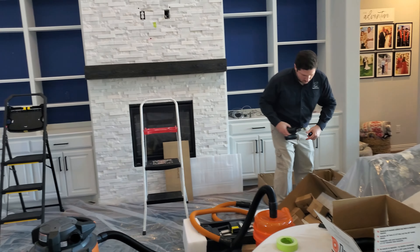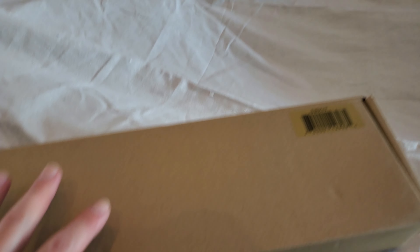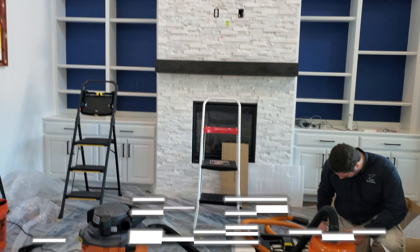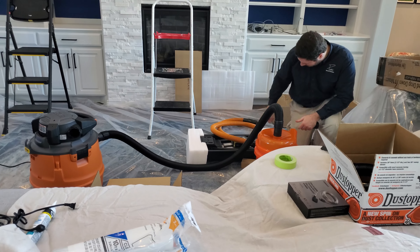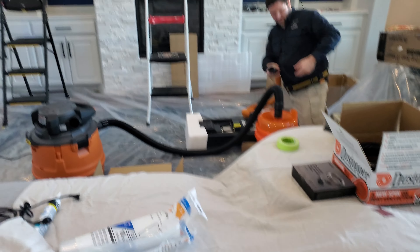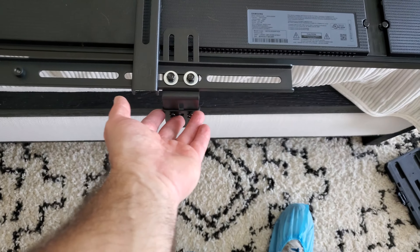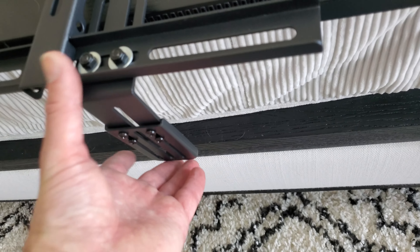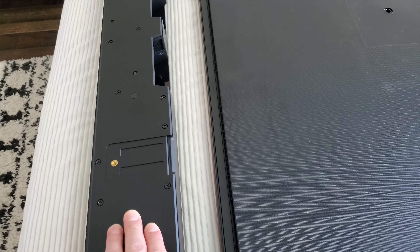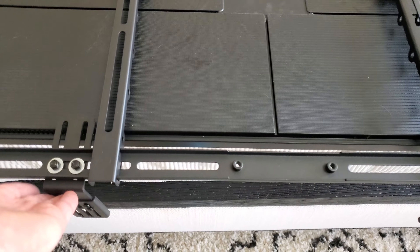So we've got the TV down. We're going to start assembling the bracket on the TV, which we've got on the bed in the other room. We're actually using the new SB kit — an all-new adjustable soundbar bracket for the MantelMount lineup. We're also mocking up our vacuums and dust stopper. We've got the bracket attached to the TV and the soundbar attachments mocked up. These actually slide and we'll tighten this up once we get it up to sandwich the soundbar on here. What's really nice about this new bracket from MantelMount is that it has a lot of options for different soundbars.